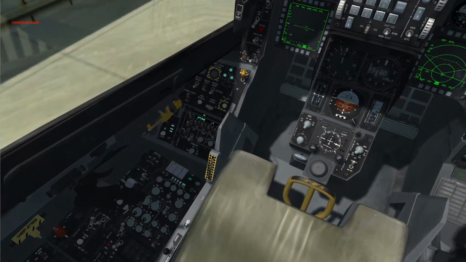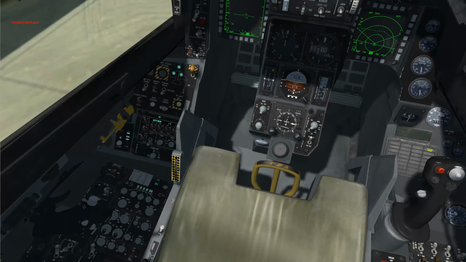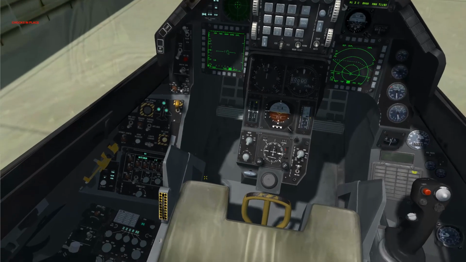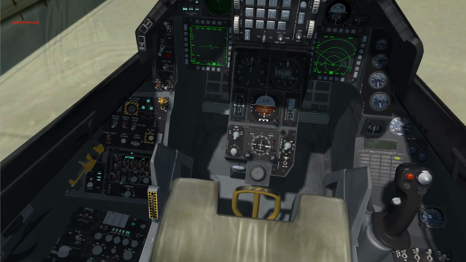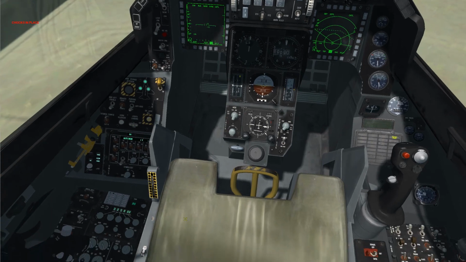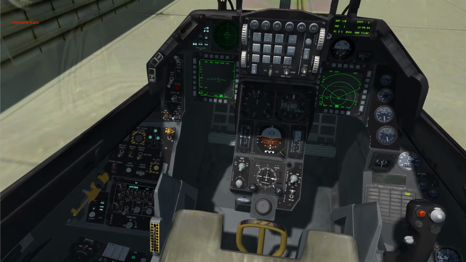When it comes to the ejection seat arm system, it's totally up to you, and totally up to if you're part of a squadron or a wing. That's part of the SOP. That's something you would probably arm just before you enter the runway, so you can actually eject if engine failure shows up.